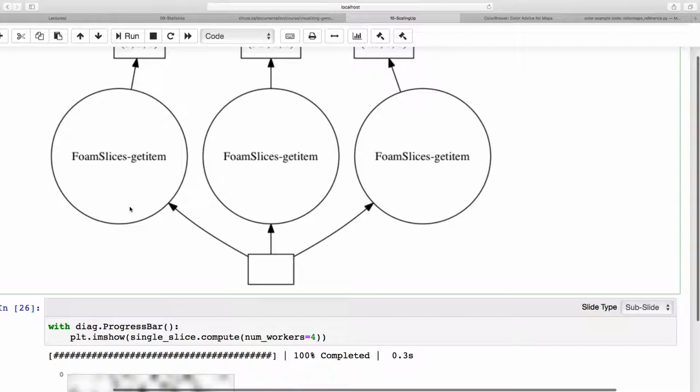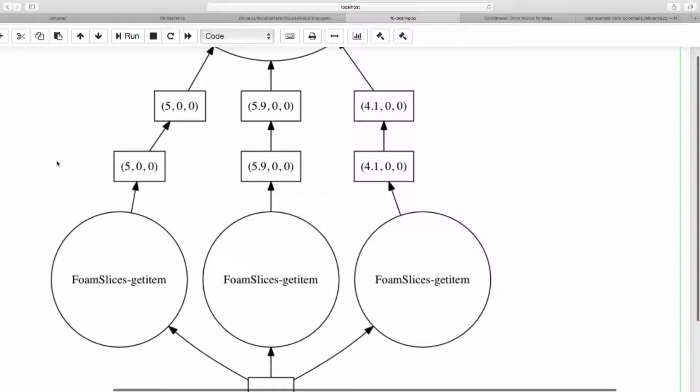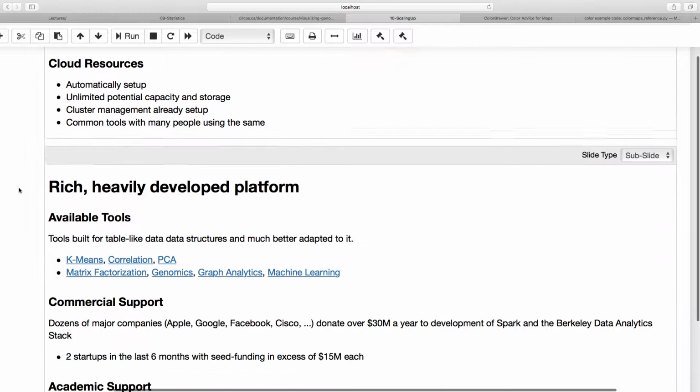And so rather than computing the whole image, you can take this lazy approach of just figuring out which pieces you need to bring together in order to get just that slice as an output. That's where it becomes very helpful when you're dealing with really large data sets, where you don't want to have to load in all the data in order to extract one piece. You can simply say, here's where the data are, and this is what I want to extract, and it will figure out which pieces you need to load in order to do the operation you're interested in. That's the last part of that.